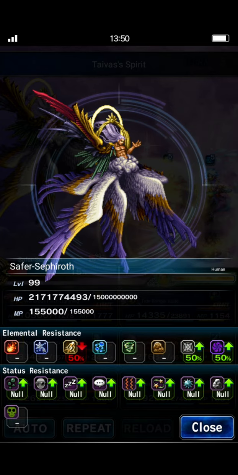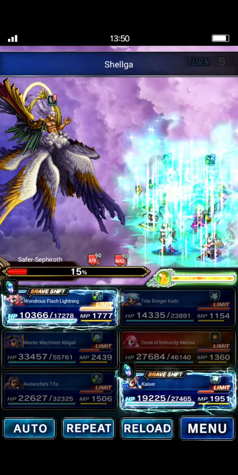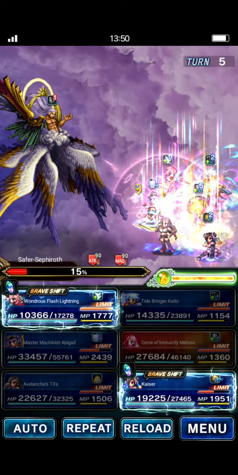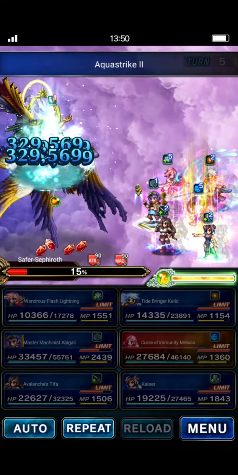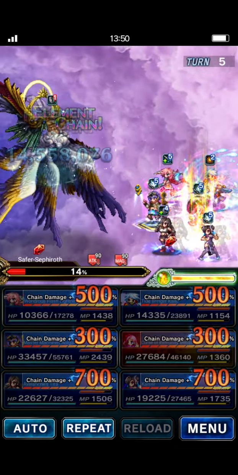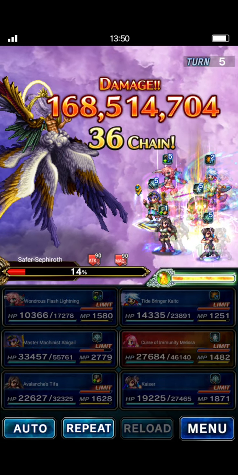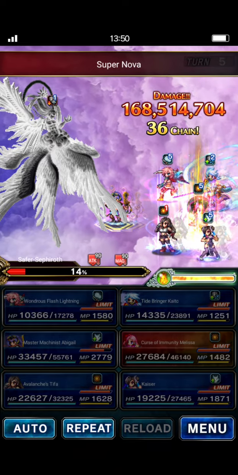Okay, 2.1 billion left. I think we should be able to do that no problem. All right. And so these two are just going to chain with each other for a little chip damage. All right, so now we just need to do 2 billion. Should be able to do that, I think.